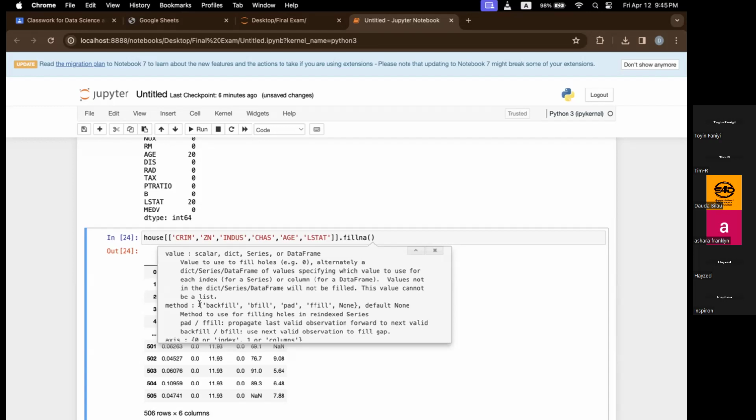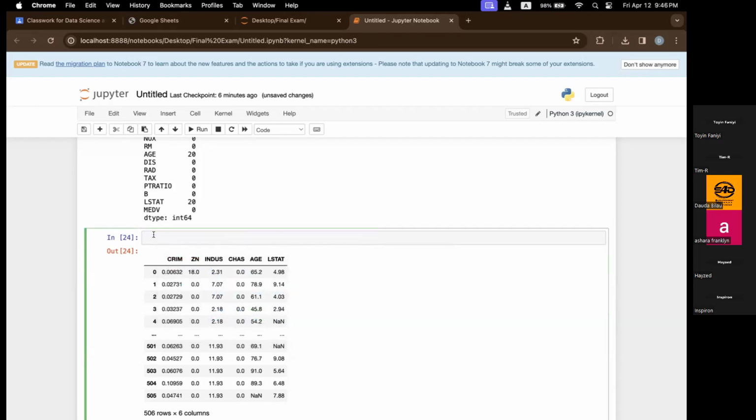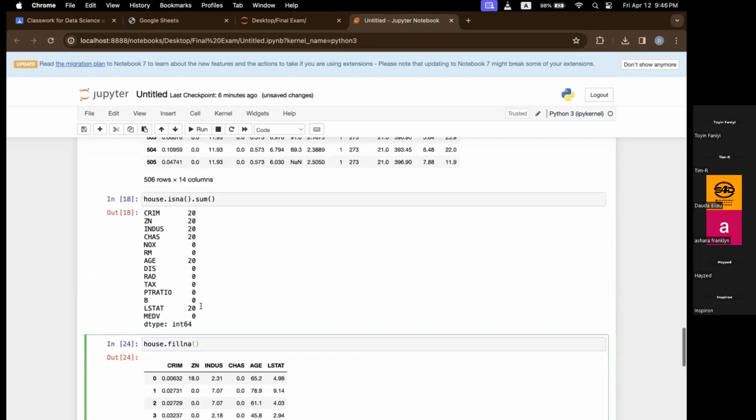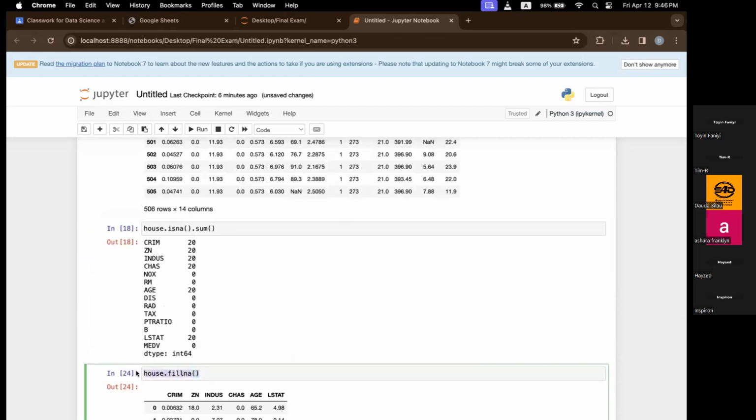Just looking for the best method of actually filling this. Okay, let's do this one. If I call my house dot fillna here, should I just use pd dot fillna here?